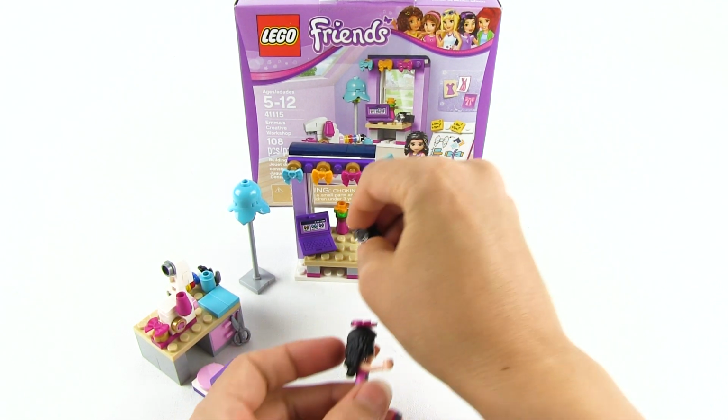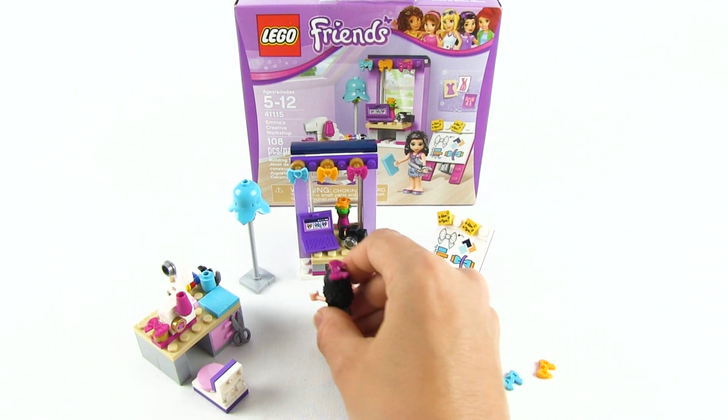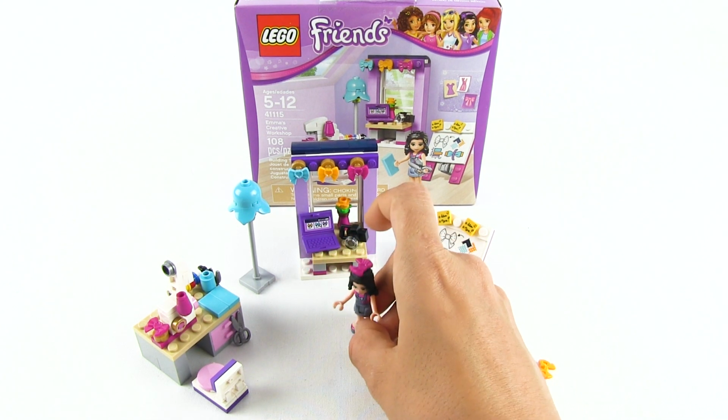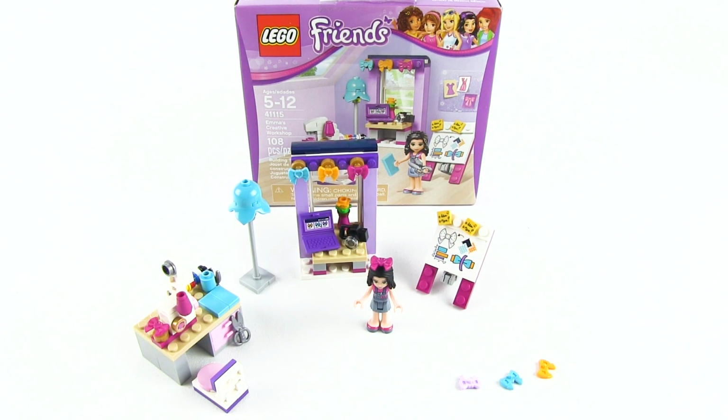All right, so let's go put that back. Okay, then she's gonna come over here and she's gonna say, let's go upload it to Instagram. And there it is. Oops, let's straighten it out. Pretty cool.